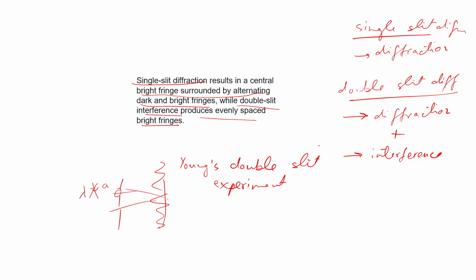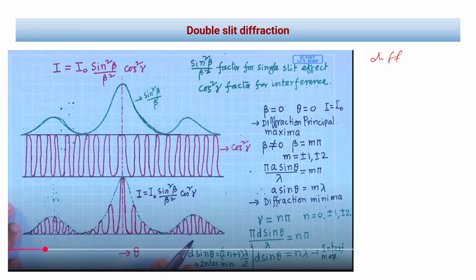But if it's comparable, then two things will happen: the light passing through will bend and give diffraction, and the light coming from these two slits will interact and give interference as well. So here two things are happening, and as a result we'll be seeing this kind of thing. There will be an interference pattern. Interference, we know, was of the same intensity and equal distance.